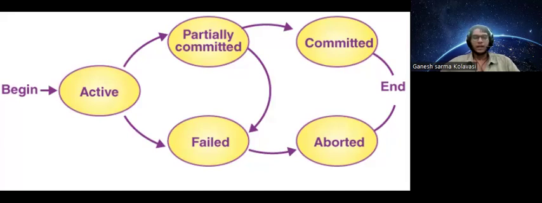Here, the first state is the active state. This is a state in which the transaction is being executed. Thus, it is the initial state of any given transaction. Next, we go to the partially committed state. Here, the transaction is in the partially committed state whenever it executes the final operation, which means the operation has successfully completed and the output is there, but we currently keep it in a buffer place, where we still have to save the process.